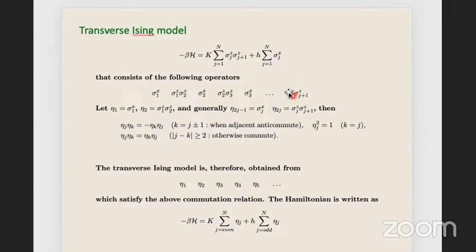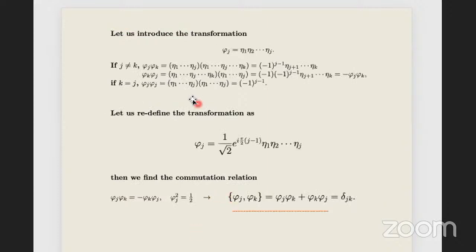So let us introduce a new notation eta. So this is eta 1, eta 2, eta 3, and they satisfy this commutation relation, and we have a series of operators that satisfy this condition, and the Hamiltonian is now written here, with operators, external field and coupling constants. But this relation depends on j, and is not convenient to solve. So let us introduce a product of operators like this, phi j. I cannot explain why we consider this product, but I will show that this product works to diagonalize the Hamiltonian.